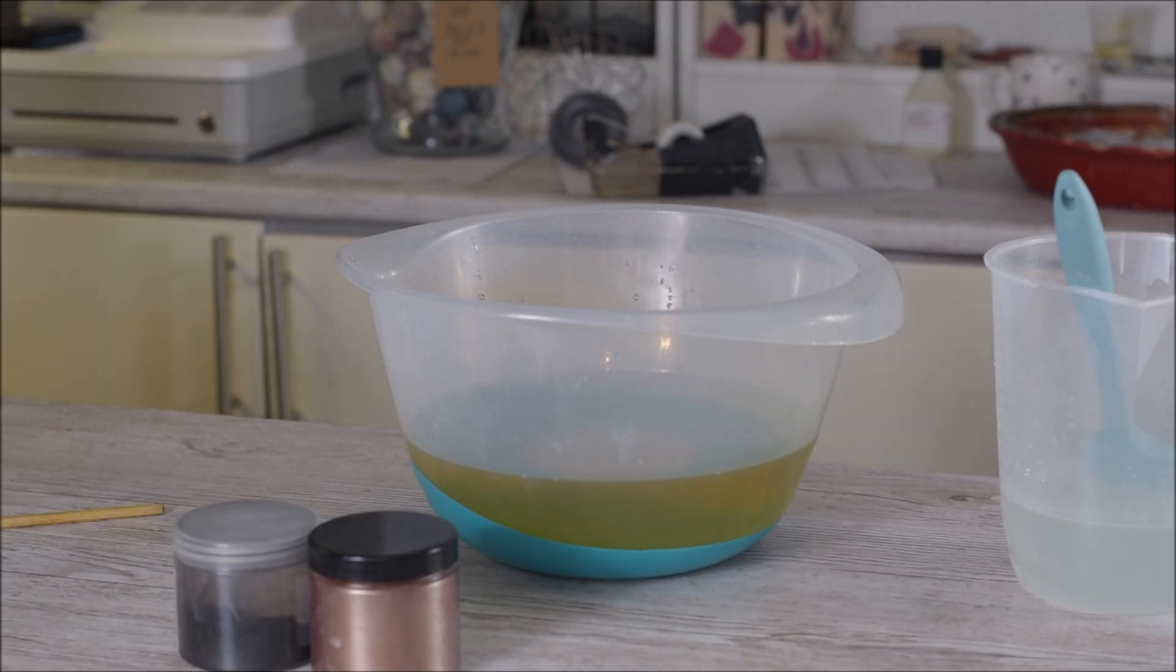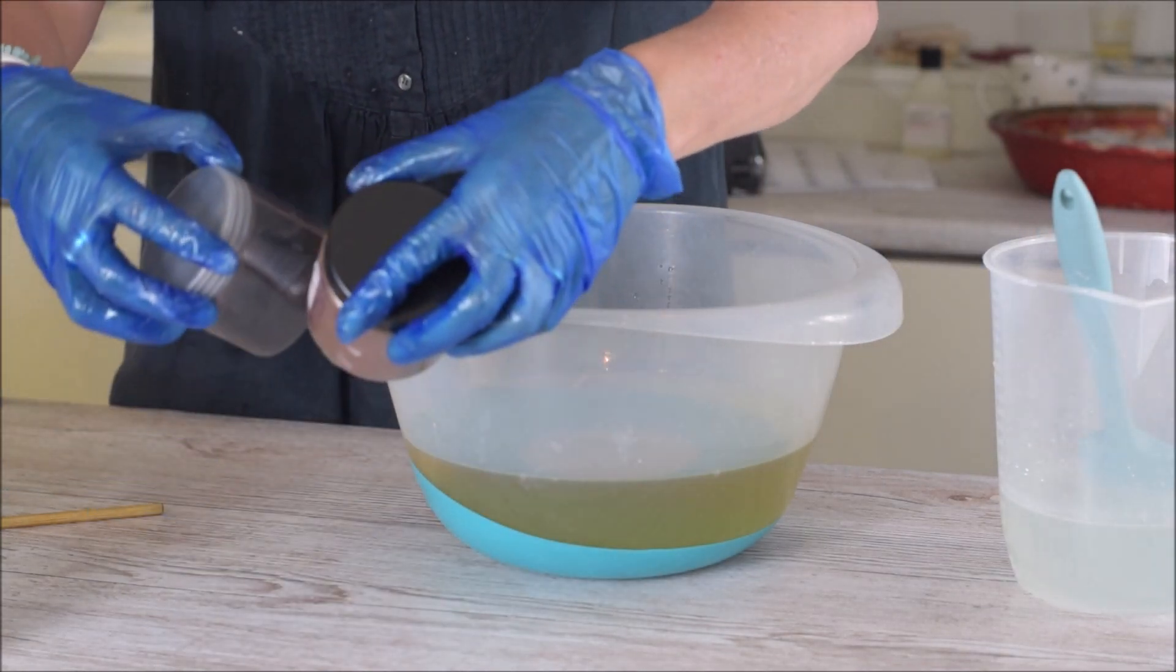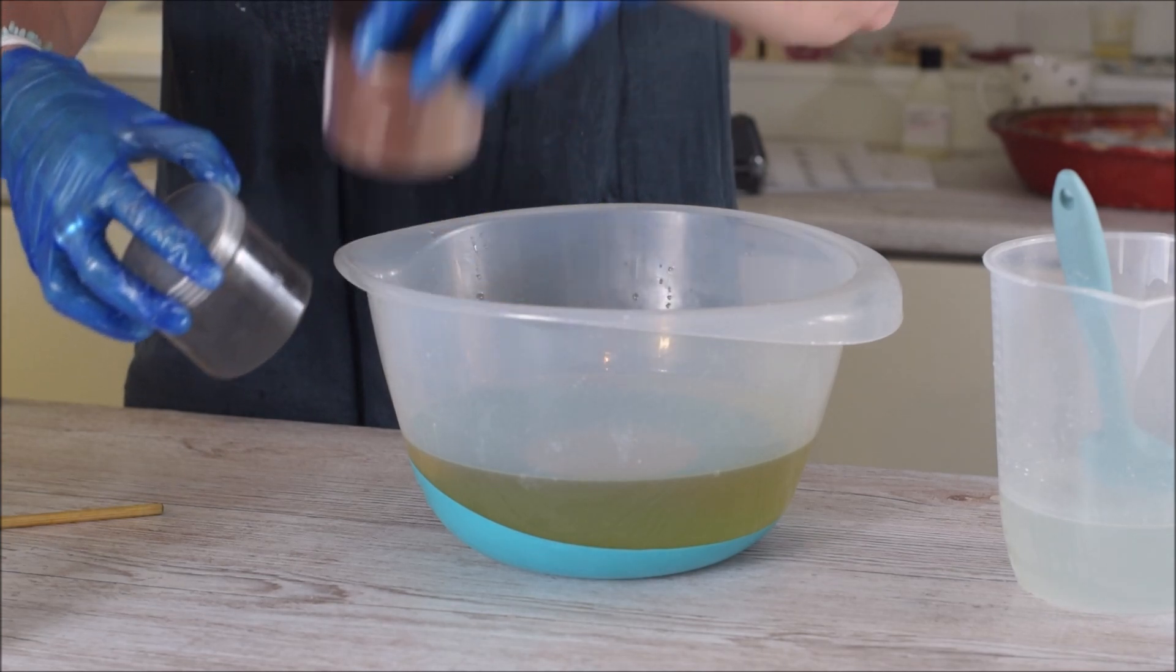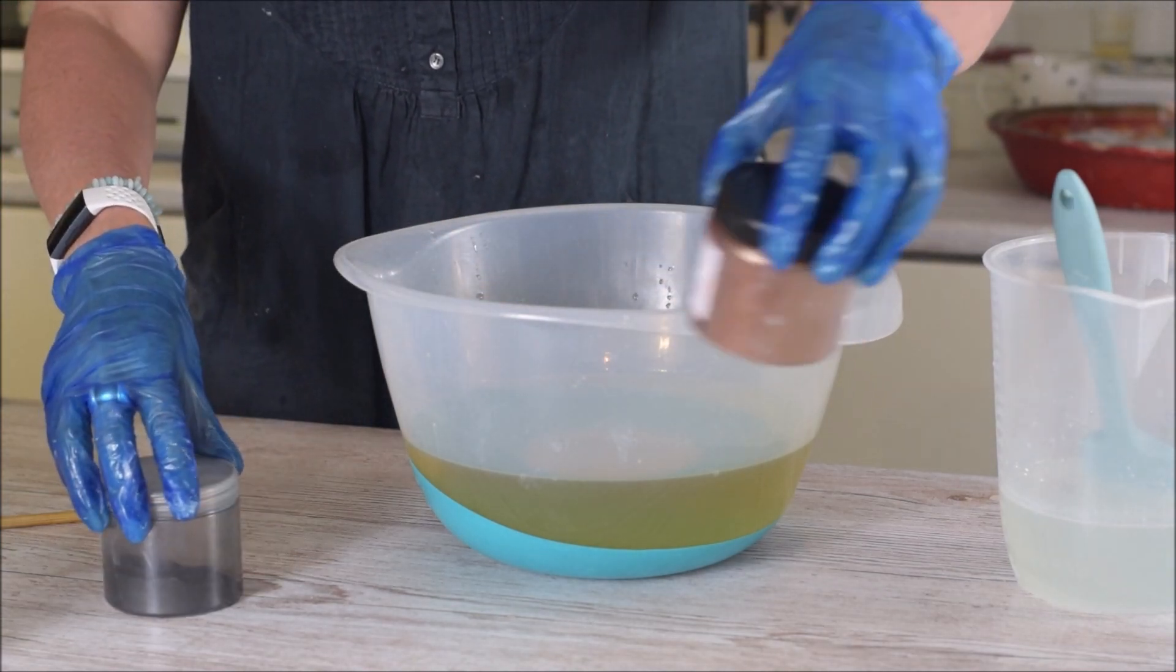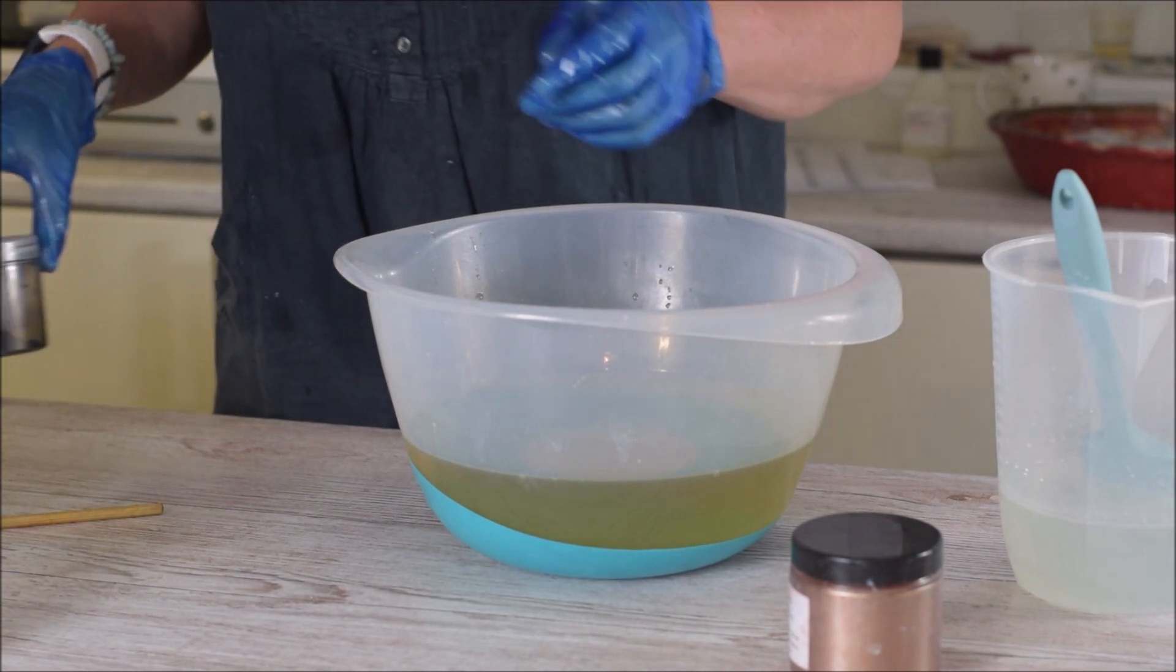So the last one I'm going to do is sandalwood and black pepper. I've just decided that I'm going to use some copper, well this is cappuccino as a base, and then I'm going to use black and white and do a swirl on the top, like a zigzag swirl on the top.